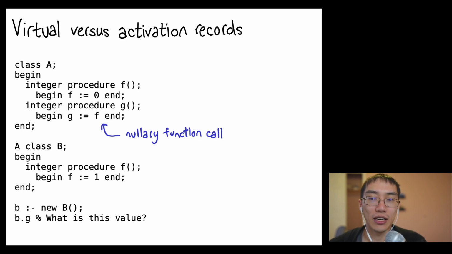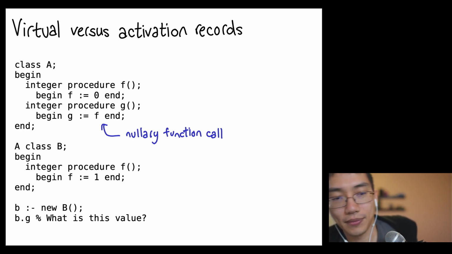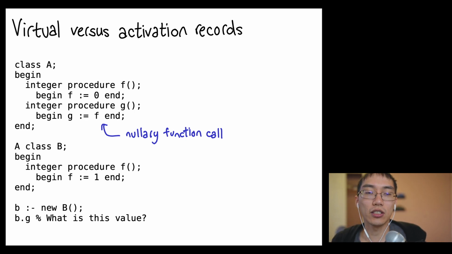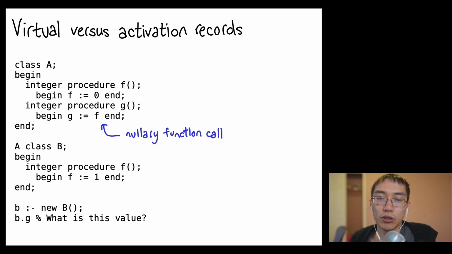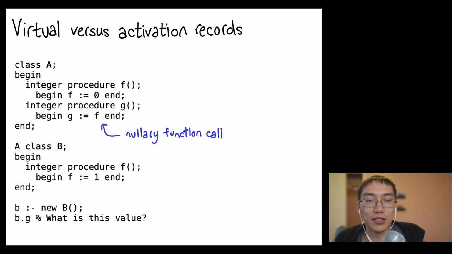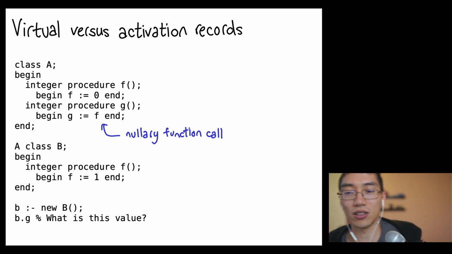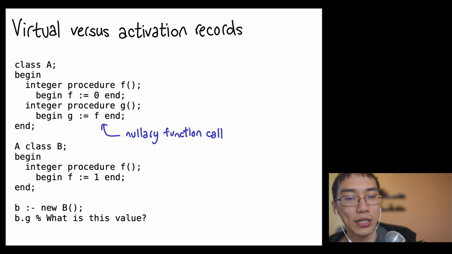There's one caveat that I want to point out based on implementing functions in this way. So here's some code, and I want us to take a look at it. Okay, so I'm defining a class A, and I define two functions on it, f and g. So f will return 0, and g will return whatever f is. In Simula, you don't need to put parentheses around function calls. You can just write the function, and that'll call it. And then we subclass b from a, and we also define an f on it, and we overwrite f to return 1 instead of 0.